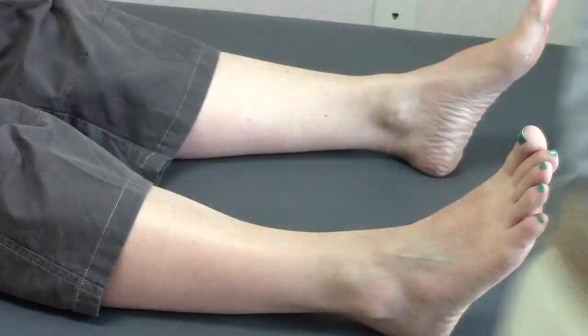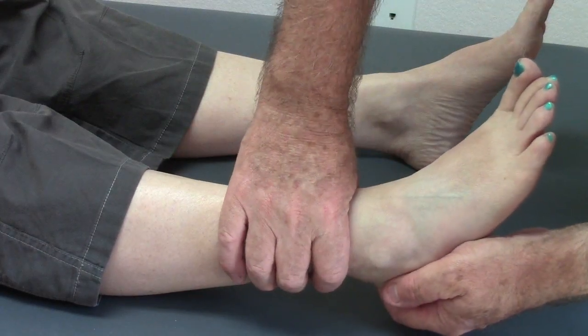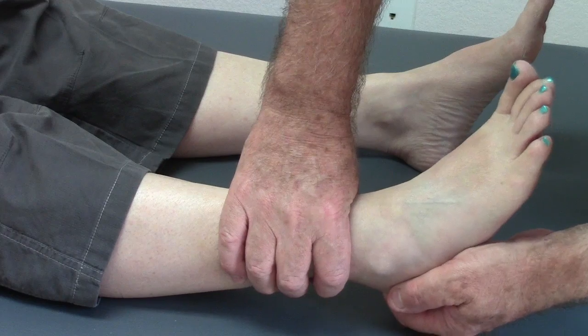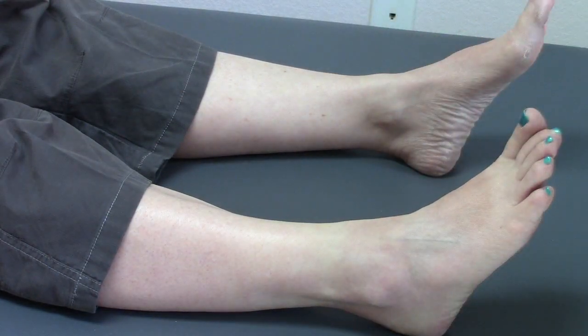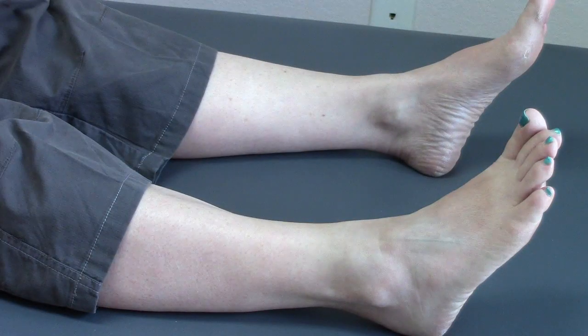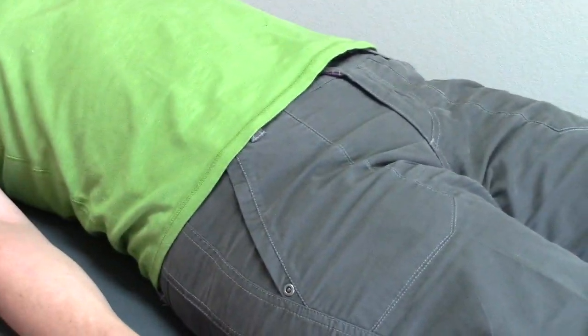She does not have any foot or ankle pain, but she does in fact have laxity of the ankle joints. I think you can readily see that play, and she has the same play over here. Her saving grace is how very active she is, but she does qualify as having hypermobility syndrome, as joints throughout her body display hypermobility. I just want to quickly show her pelvic presentation.